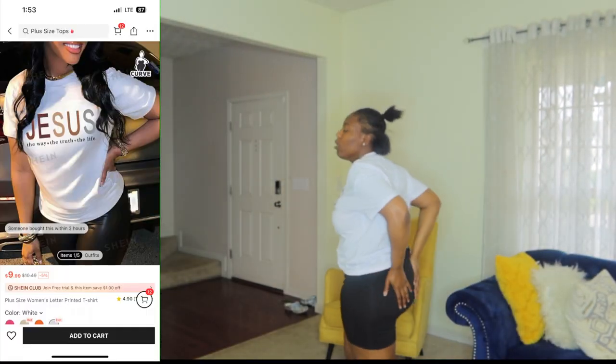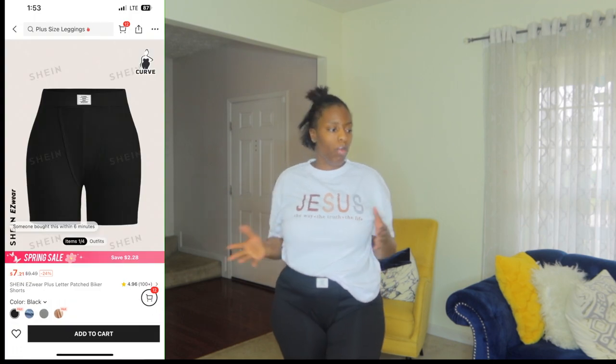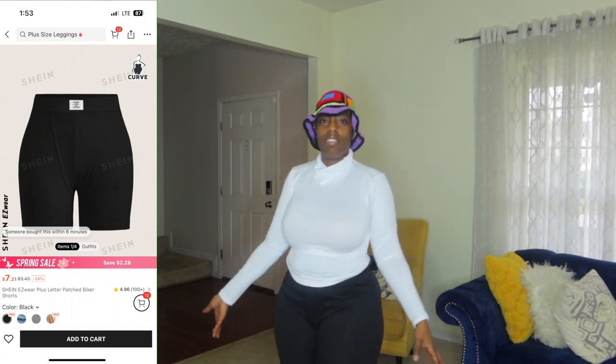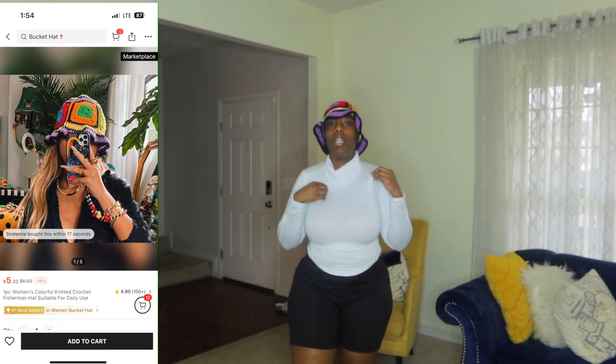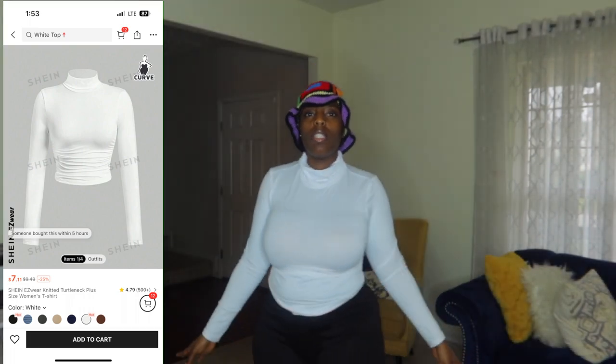I don't even want to take it off, but let's get to the next outfit. I hope you guys are enjoying the vibes because I brought the Lord — got me a Jesus t-shirt with some pants. These were the gray pants and black pants that I showed you guys, just paired it with this top to kind of show y'all what can go with it. Just some chill wear, nothing too crazy. It's just chill vibes — like you're chillin in the crib or going to grab some food. Very light — throw on a little hat and you're good to go. Simple vibes, cute but simple.